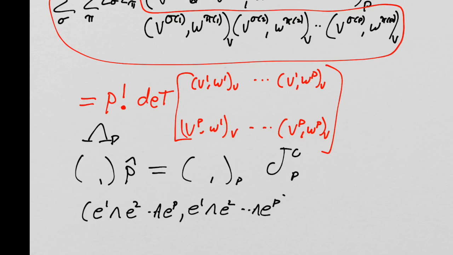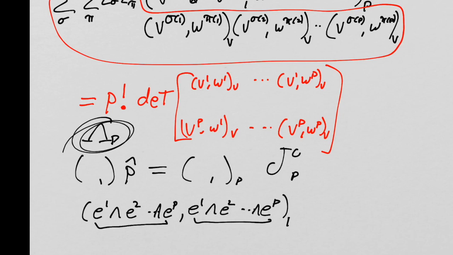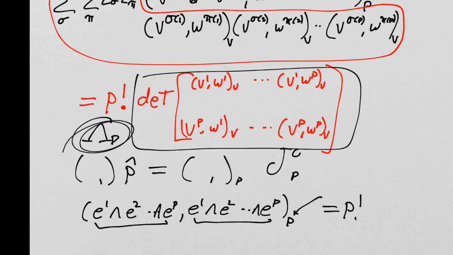EP, right? This is a basis vector of the exterior power space. And this is the same basis vector. So the inner product of those two basis vectors, if we use the inherited inner product, is going to equal p factorial, because this determinant is going to be 1, right? The value of the determinant is going to end up being 1. And you can see, as that's going to be E1 inner product E1, which is equal to 1, or, it could in principle be minus 1.